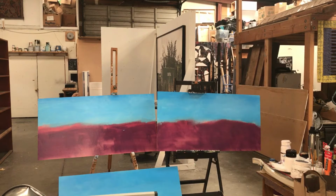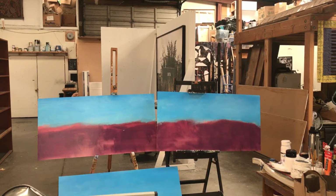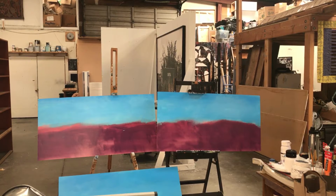So to give the underpaint of the sky time to dry, I will do the green over the purple at the bottom, the reddish purple, and that way I won't get any paint mixing when I do the translucent deeper blue for the top of the sky.